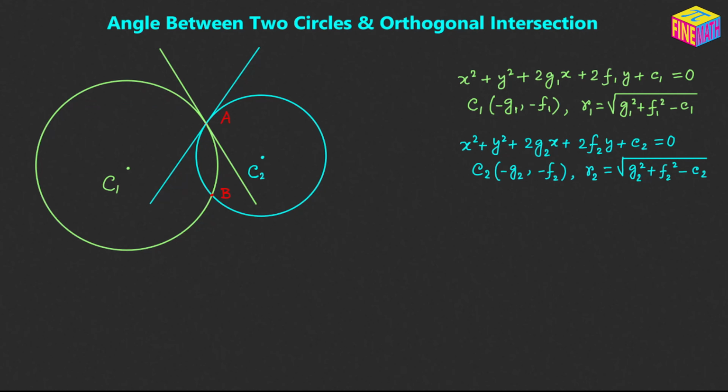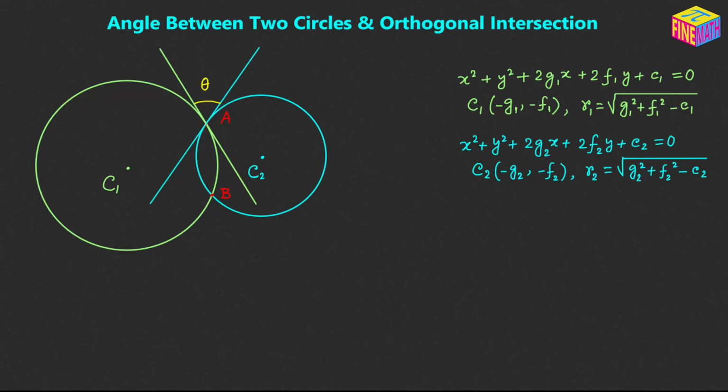I have maintained the same color so that we can easily understand which tangent belongs to which circle. And now this angle theta, which is the angle between the two tangents at that point, is actually called the angle between two intersecting circles. That means for these two intersecting circles, the angle between them would be the angle between the tangents at the point of intersection. So if the equations of the circles are provided, somehow we have to be able to find out what this angle would be. So let's see how we can do that.